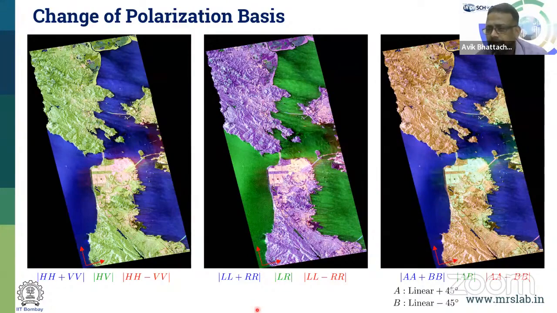So the image and the false color composite, of course, look very different, but it might be useful for certain applications to infer information in another basis, not the usual H and V basis. Full polarimetric information allows us to do that because we can move from one basis to another, since this is just a unitary transformation. So the information is not changed, but the way you can utilize it to characterize a different property or target could be useful.